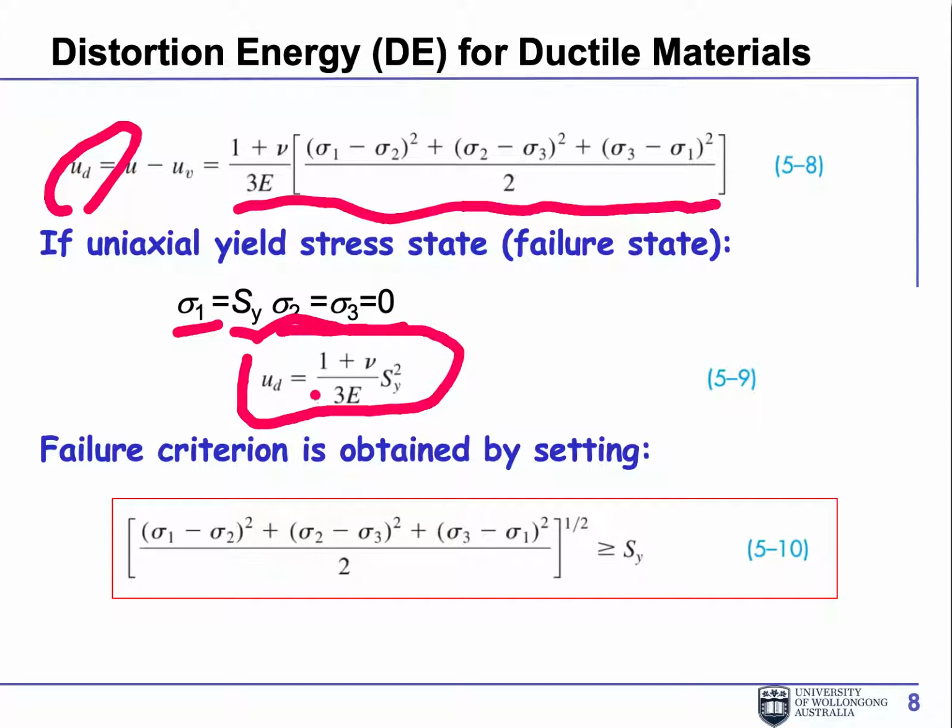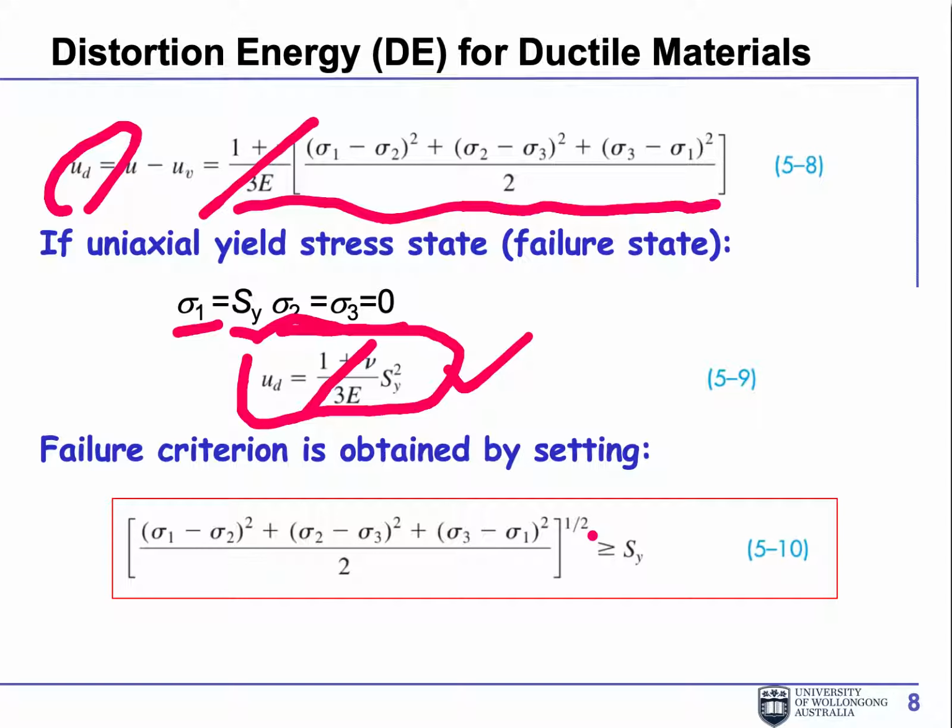So this is when the system is going to fail, at the boundary. This is when it fails, and this is when the system is under that stress. If these two are equal, that's our failure criterion. So basically this equals that, or this needs to be larger than the yield stress to fail. You can see this part is all the same, so it can be removed. It ends up with this group of numbers equal to sy, or the square root of this whole thing is equal to sy.